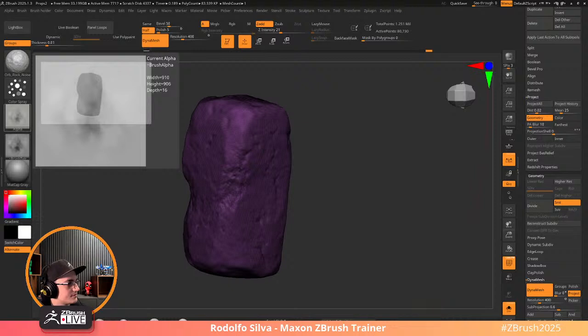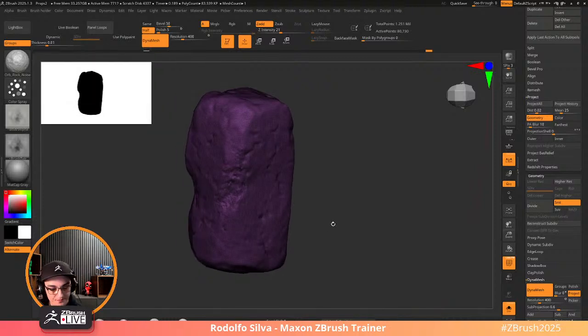Okay, the iPad version able to do that. Yeah, I hope that answered your question. So that is available already on Dynamesh on ZBrush for iPad. So yeah, no problemo.